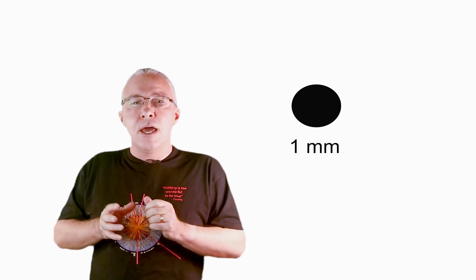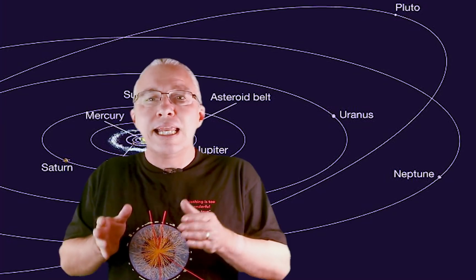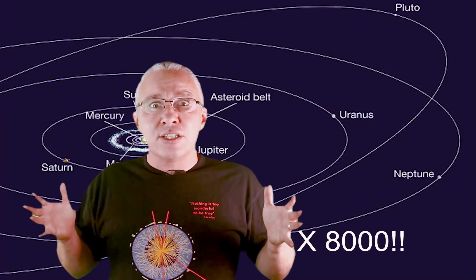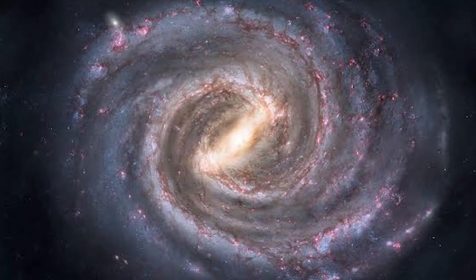Now that number means nothing to you. So let me give you a perspective how small that really is. If I take my primordial black hole and I enlarge it, say, to about a millimeter across, then the proton has a diameter of 10 to the power of 14 kilometers. Now that's 8,000 times bigger than the diameter of our solar system. The hydrogen atom at that scale would have a diameter of the order of the size of our Milky Way, which is about 100,000 light years across. And most of that is empty space. And what about a tiny grain of sand? Well, at that scale, the tiny grain of sand would be 100 times bigger than the observable universe.